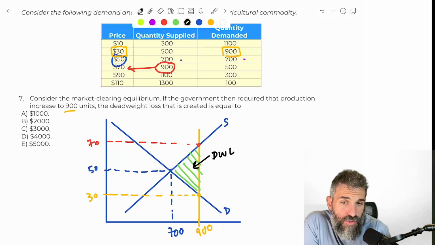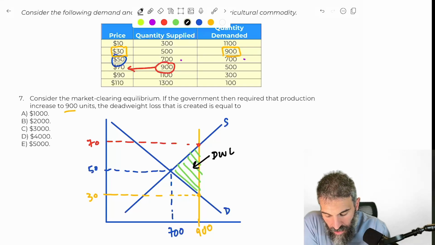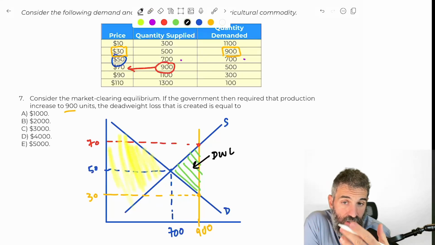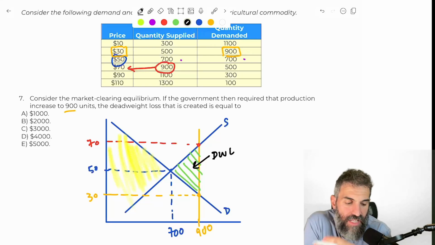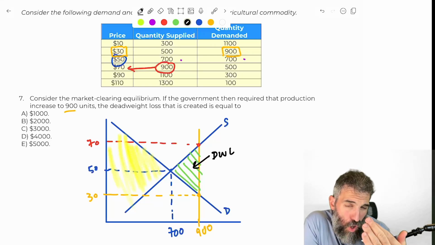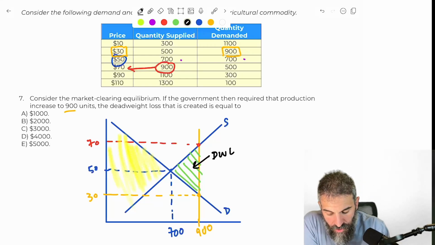This whole area is not a surplus because for it to be a good thing, the value has to be greater than the cost. Like over here on the left, all of this is good because the value, which is demand, exceeds the cost, which is supply. That means that there's a benefit to both parties. When it flips where cost exceeds value, that's just a net loss. So if we can find the area of that triangle, we should have our answer.